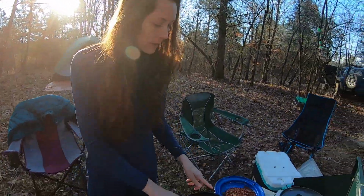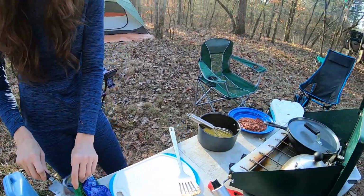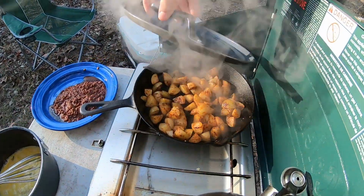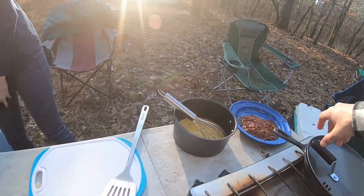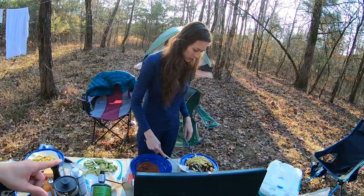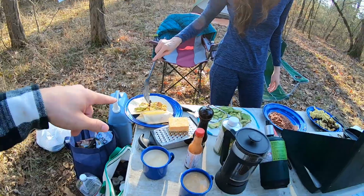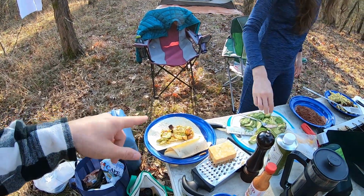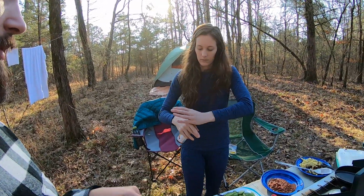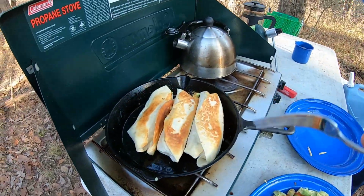Got my potatoes going, I have my eggs ready. I'm fixing to work on an avocado. Potatoes look delicioso. Two avocados? Yeah, it'll be fine. So we've got our eggs now, the potatoes, avocados, chorizo, beef chorizo, right? Mm-hmm. And Kellie's going to roll these up. No, I'm just making myself a burrito. That's what I want. Oh, you want a burrito? Hash. Okay, well then I'm having the hash, and she's going to roll these up and cook them for herself. So this is Cody's dish, and this is Kellie's dish.